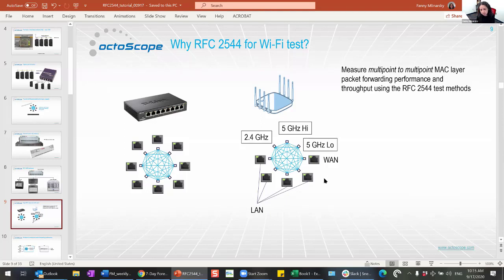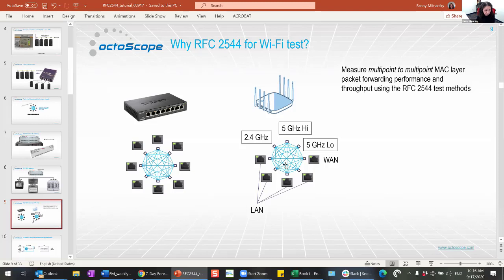Looking up each address, it could come on the Ethernet ports of the router, it could come on the various wireless ports. Like a lot of routers today will have 3 radios at least: 2.4 gigahertz, 5 gigahertz on the high band and 5 gigahertz on the low band. They have a WAN port, and so you have to route among all these ports. So it's a very, very similar type of test. You need to know whether this routing subsystem is actually performance limiting your router, right?